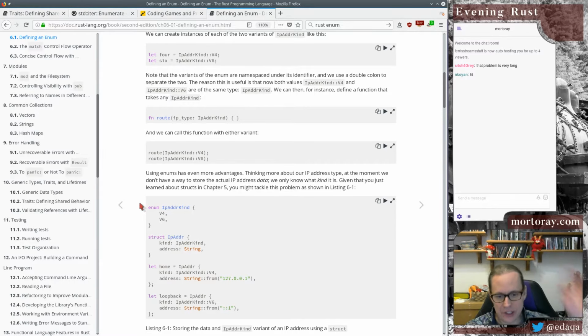Hi, Inkoyan, and hi, Sasha. Both of you. Let's try enums.